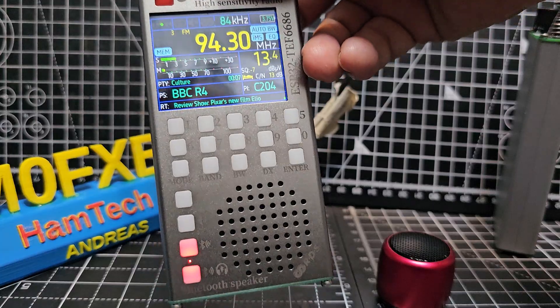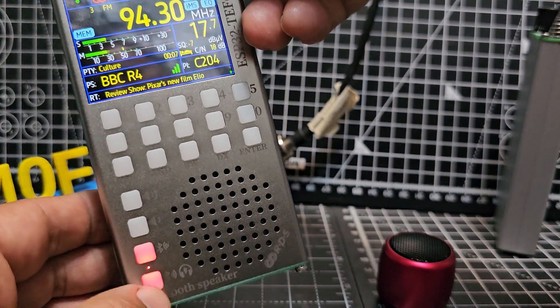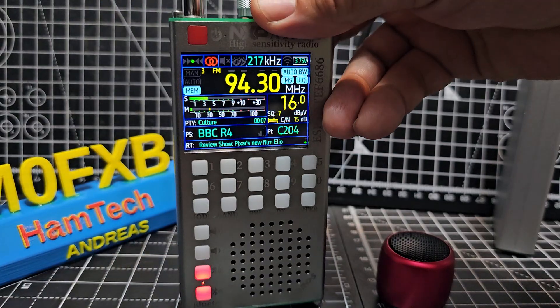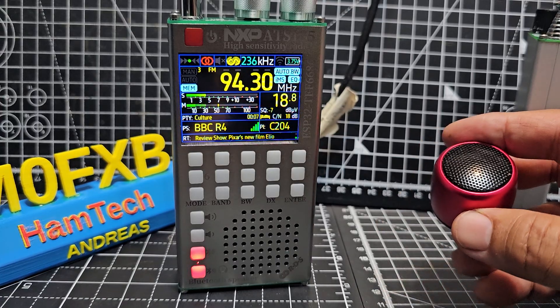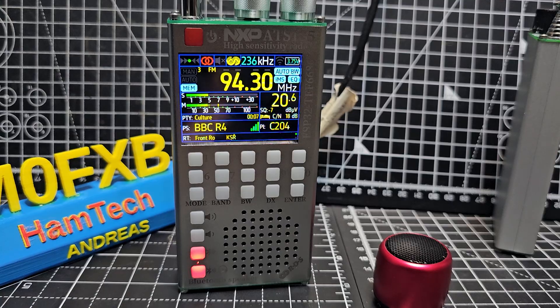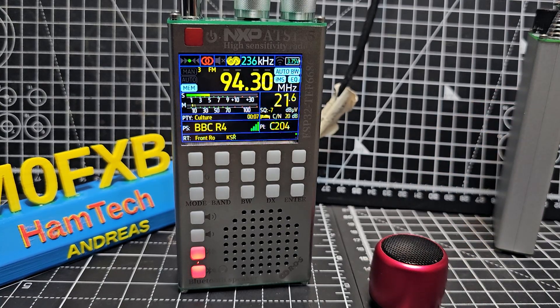Now the buttons here — if you look carefully, you'll see that one has a Bluetooth icon with a little Wi-Fi next to it, and this one's got it as well with a headset symbol. You just press and hold and it goes into pairing mode. If you buy the standard type Bluetooth speakers — these are about £8, the ones that just flash blue and red when you turn them on — it'll just pair automatically. You shouldn't have to struggle doing that.